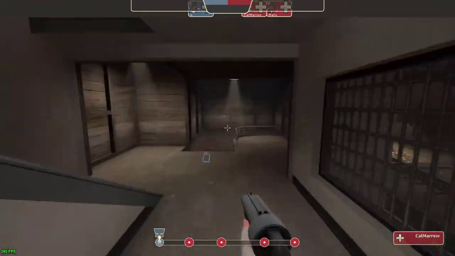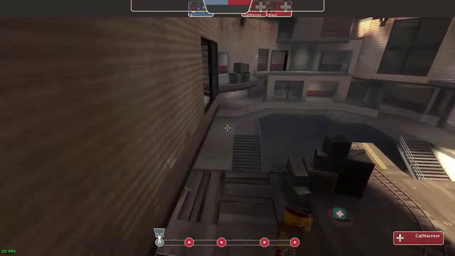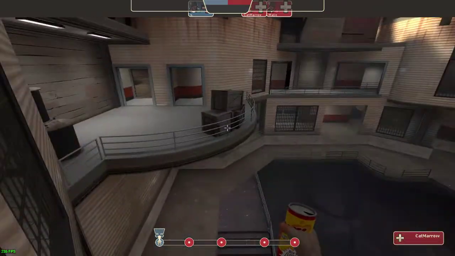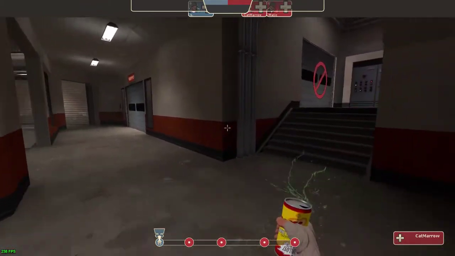Yeah, and your demo is going to go for the main spawn and spawn camp that with the medic, and your pyro, unless your pyro actually needs to get on cart because you're down cart pushers, can just start walking along their spawn and that side door and watch that while everyone else pushes. That's what you have to do. You have to spawn camp them in order to push out.